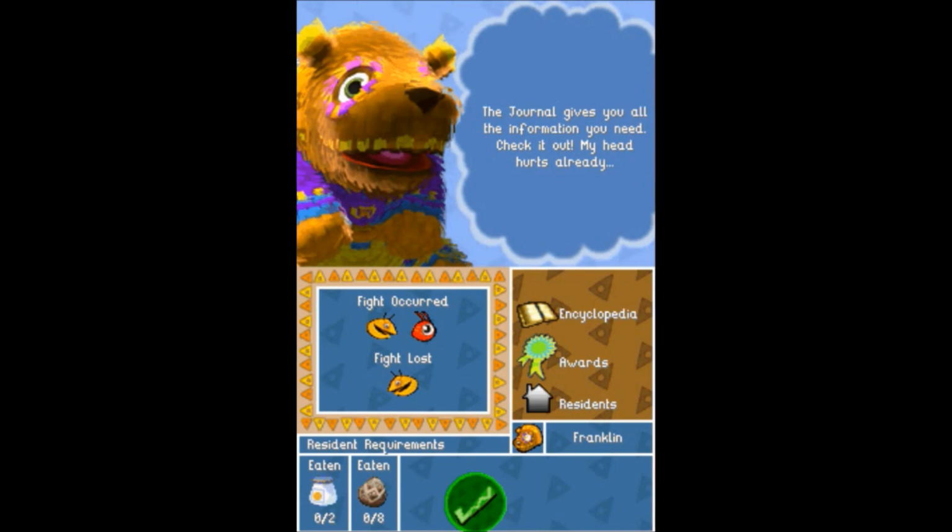And the awards is an achievement system, because there isn't any achievement system on the DS, so they added their own, because there used to be achievements on the Xbox 360 as a main part of the game. So it's just added its own award system. He's going to explain it, but I just explained it my own way just then.